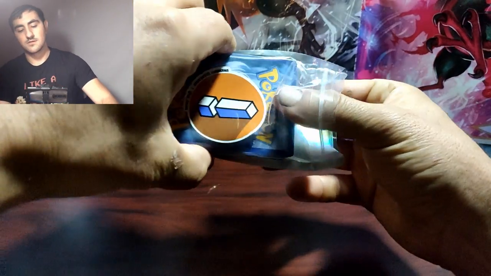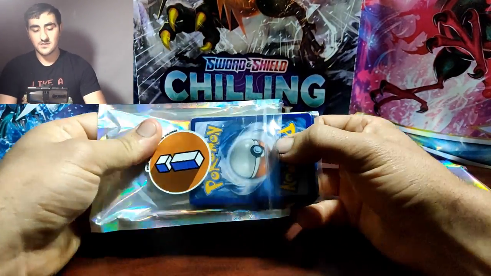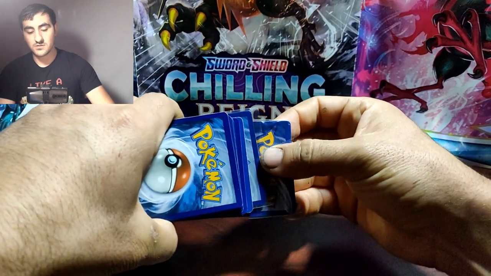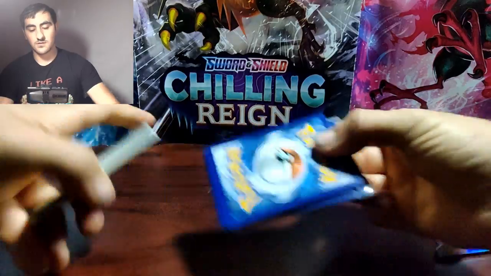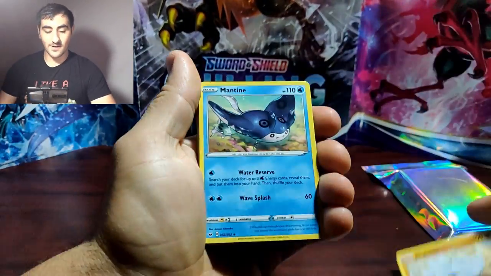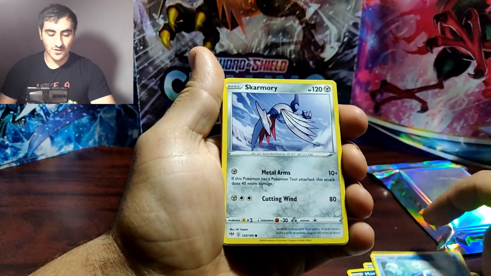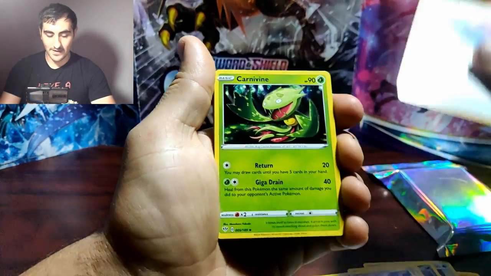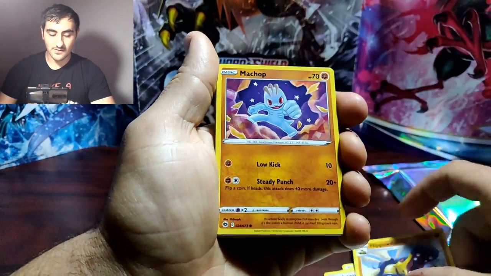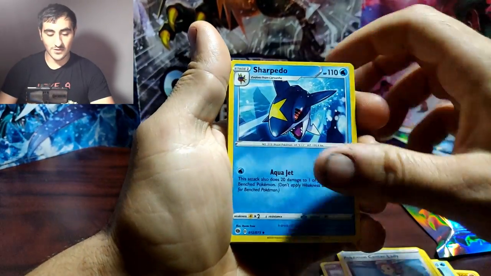But let's carefully jump into this. I have no idea what's in these. No idea. Ooh. There's a sleeved card, though. Oh, a bunch of sleeved cards in there. Okay, so what we're going to do is, we're going to do this. Oh, nice Rhyhorn. A Mantine. Mohrim. Okay, so there's some battle styles in here. These are pretty new. Anywhere from older to newer. These are pretty good cards, though.